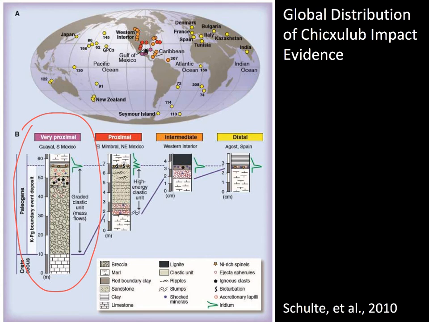Now, let's say you can't actually see it in an outcrop. Well, you can actually drill a core. And so some of these types of things might not be specifically from outcrops, but might be from cores of the Earth. And you'll see up here in this map, a lot of these are rock from the middle of the ocean, and that's not an outcrop, obviously. That's going to be a core of the Earth that they extract and then analyze the rock layers in that core.